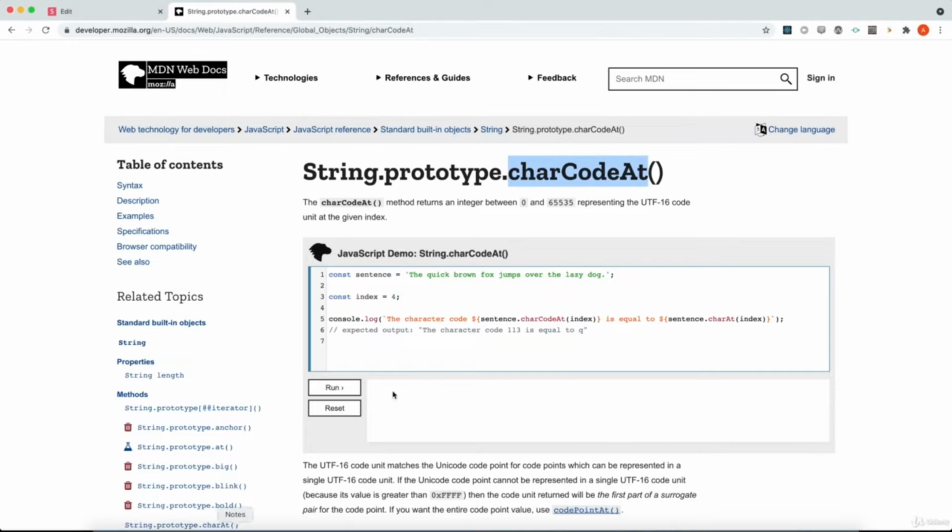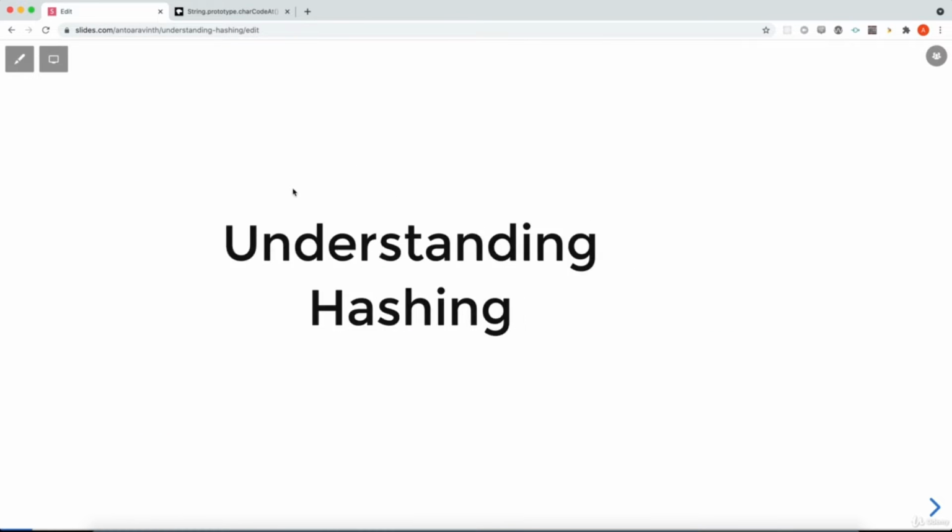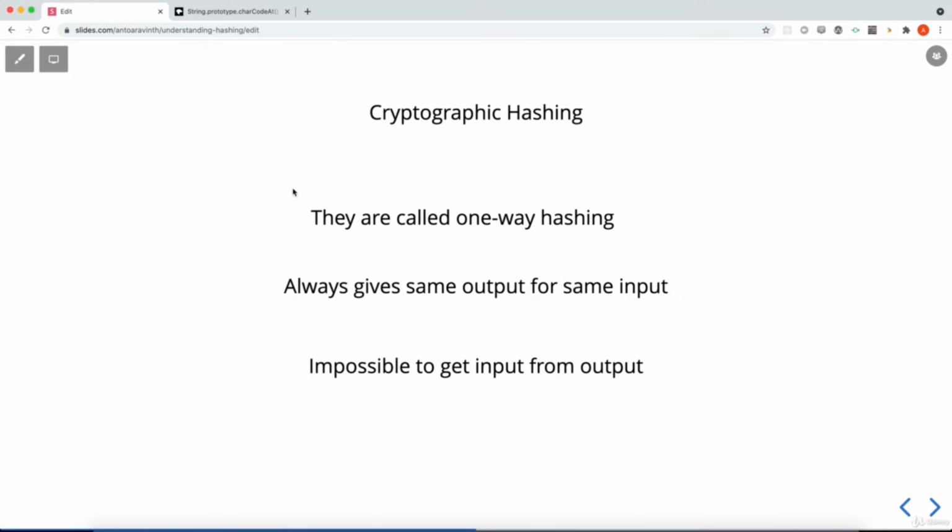Let us go back to the slide and see what they are. The one-way hashing, or what we call cryptographic hashing, solves the exact problem that we have seen. Given any input, it gives you an output which cannot be retraced. Fundamentally, one can see the output and cannot guess the value of its input, and it's impossible to get the input from the output.